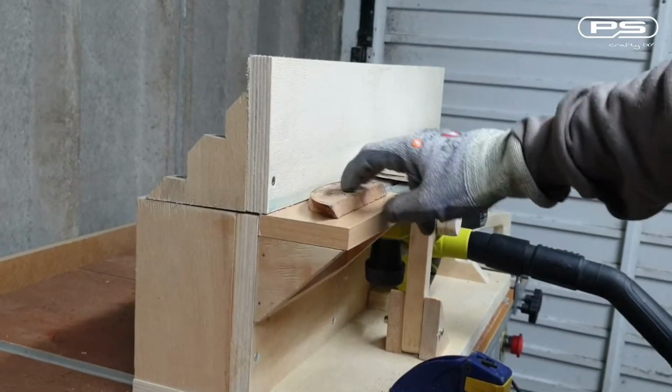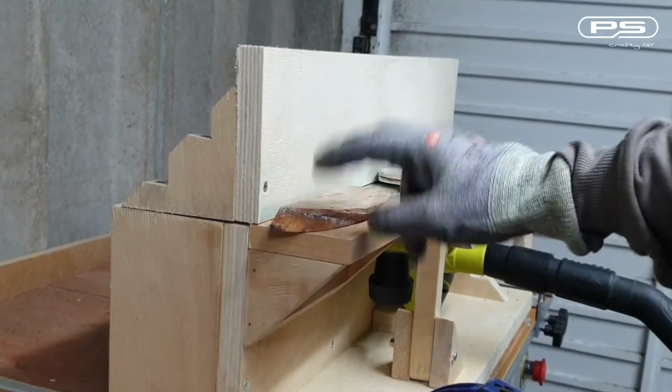The piece of wood Mark gave me needs a bit of cleaning and squaring up, so I'll do a few passes on my homemade jointer.